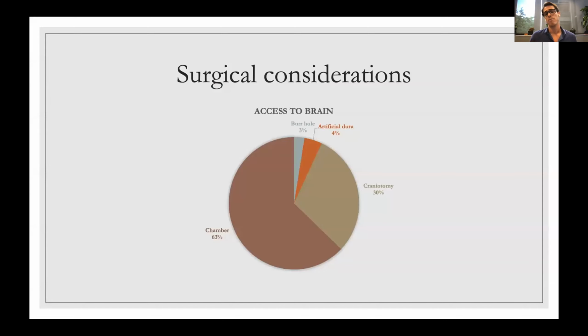And I'm personally interested in surgery a lot, and so there are a bunch of information and insights about surgical considerations when a surgeon needs to make a decision about how to access the brain and deliver viral vectors to the brain. There are different ways to do that. You can do it through an open craniotomy and durotomy and directly visualize your needle penetrating the parenchyma, or you can use an implanted cranial chamber that provides access for a recording electrode, for example. A lot of monkey neurophysiologists already are familiar with these chamber implants. Or you can use more sophisticated techniques like artificial dura that provide both access and visual access to the cortex.